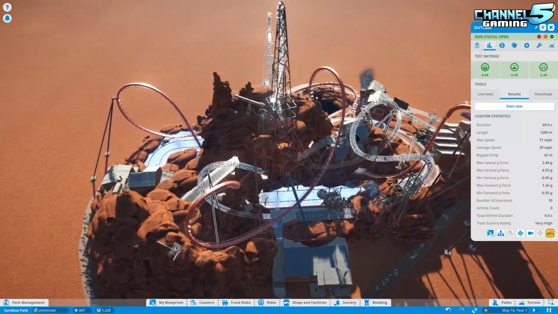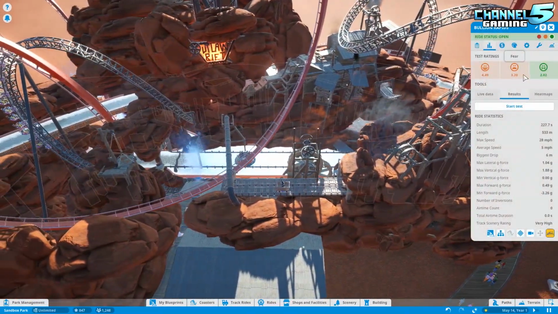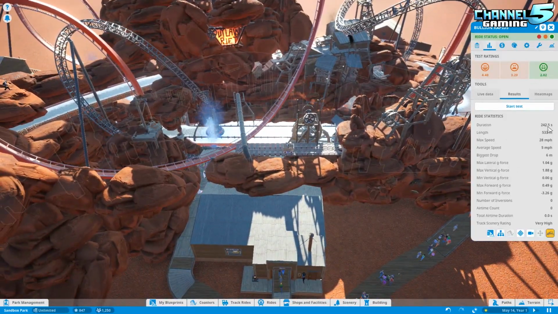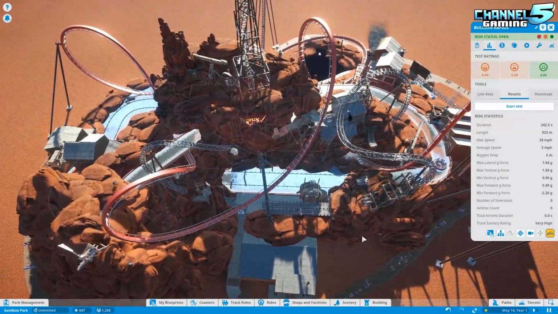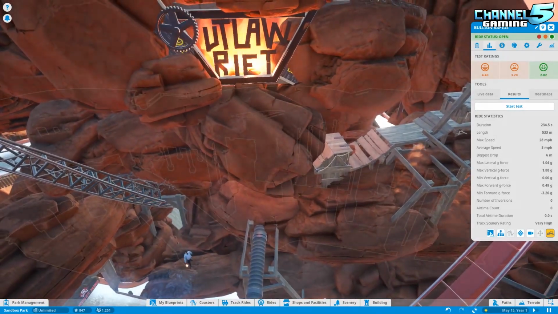And then we have a River Rapids down below, which is a 4.4 excitement, a 3.2 fear, and a 2.02 nausea, 227 seconds in duration, and the length is 533 meters. This is going to probably be a long episode, so buckle up, get some popcorn, guys. Outlaw Rift.